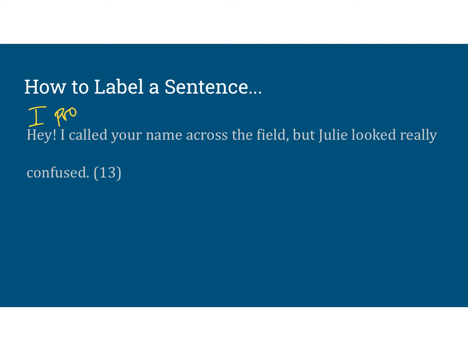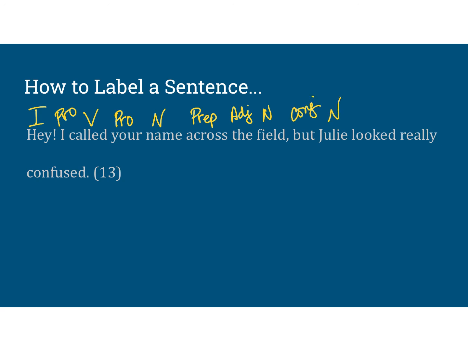Called. So who's the sentence about? It's about I, and what did I do? I called. So that's a verb. Okay. Name is a noun. Whose name? So this is a possessive pronoun because it's your name. Where did I call with the name of the field? The relationship is across. I called across. So this would be a preposition. The is always going to be an adjective. Field is a noun, it's a thing. But here's my conjunction, my Lego piece.